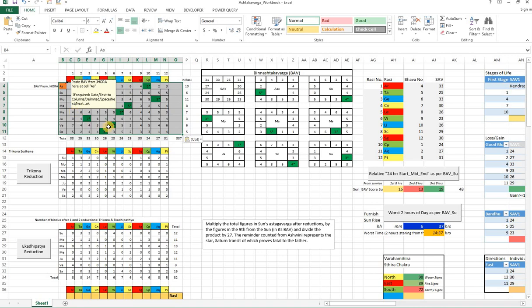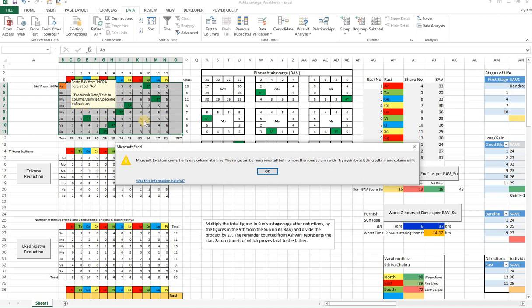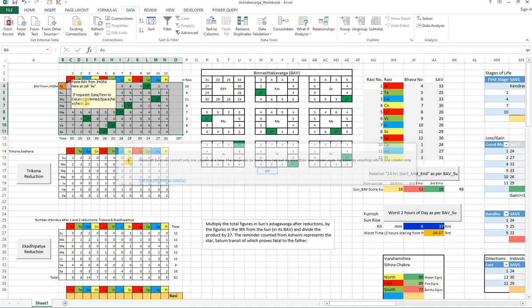Sometimes what happens, you might find that the columns are not separated. You might paste it as one column, in which case you have to go to Data, Text to Columns, but in this case it has put it in separate columns. So it says it can convert only one column. In case it has put it in one column, you can do that.